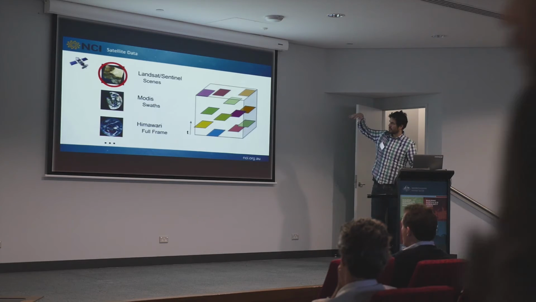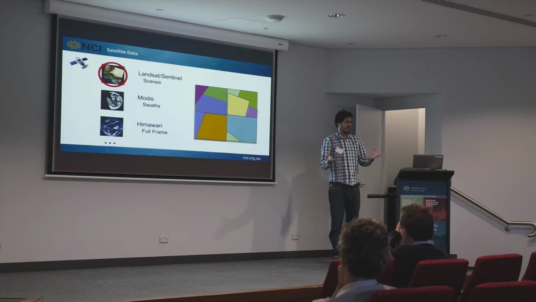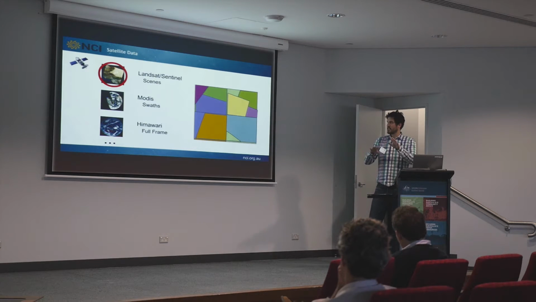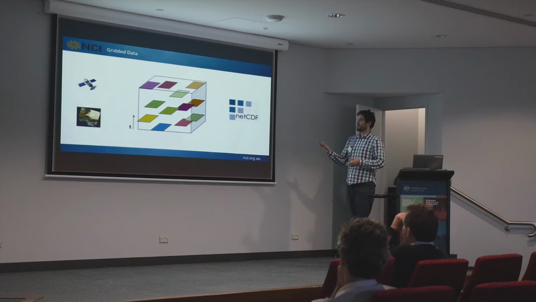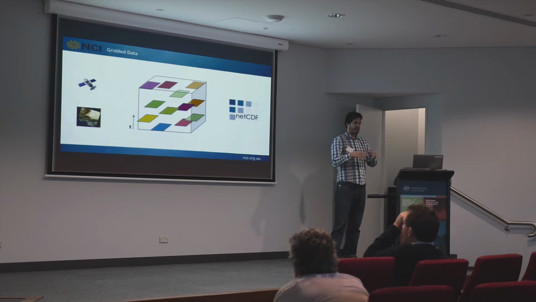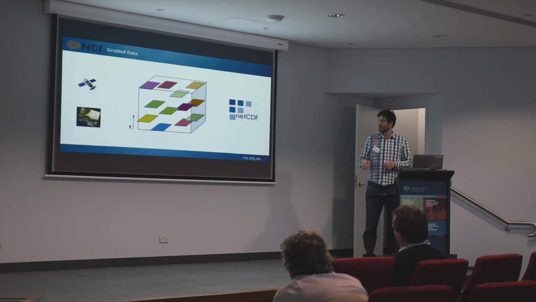If we look from the top, we can see that if we want to compose a big area that is bigger than any particular photograph the satellite takes, it's just a collection of patches. This is normally what you see when you see an image composed of several images over a big area. What is nice about this way of representing is that it fits very well what NetCDF is. NetCDF is a gridded data container, which can map more or less into this way of organizing the data.